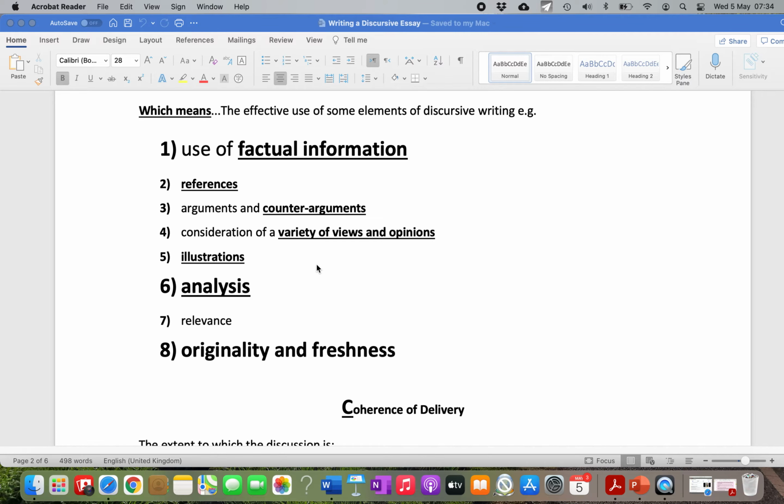So that's what, normally when I say, take the RIC rules: relevant, informed, clear, and contextualize. Contextualize is to really think about how the point you're making and the evidence you're providing is relevant to the topic under discussion, and that's what they're looking for. Don't just say things, explain them in the light of the question. Of course, relevant. And then, of course, the magic one, originality and freshness. What the hell does that mean, originality and freshness?